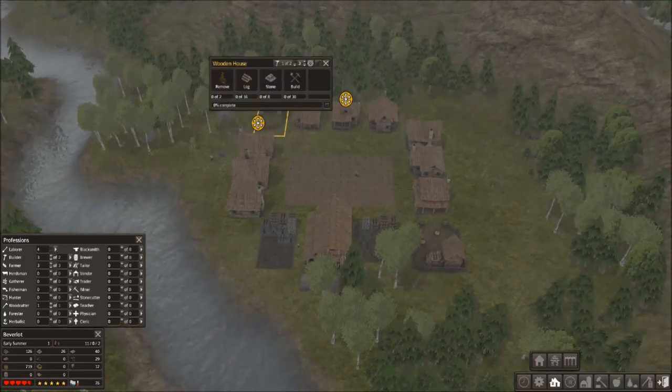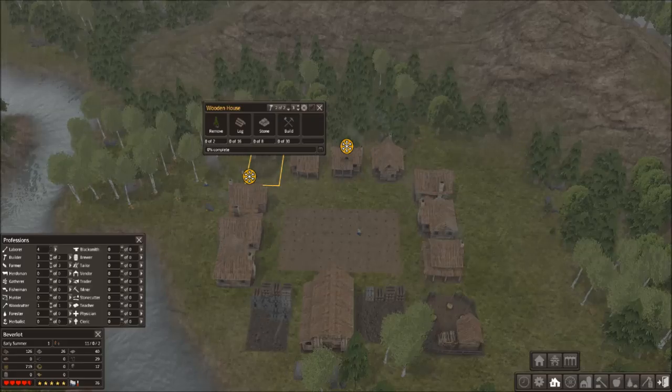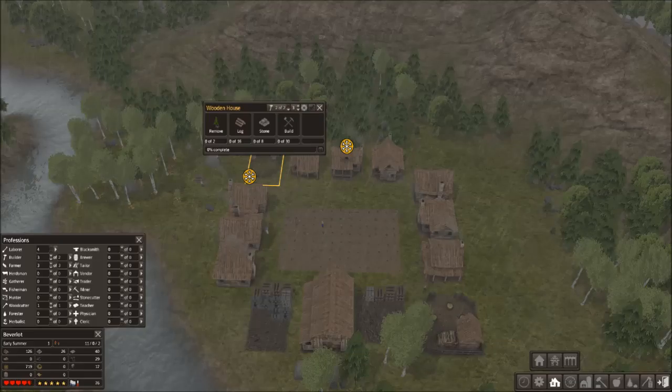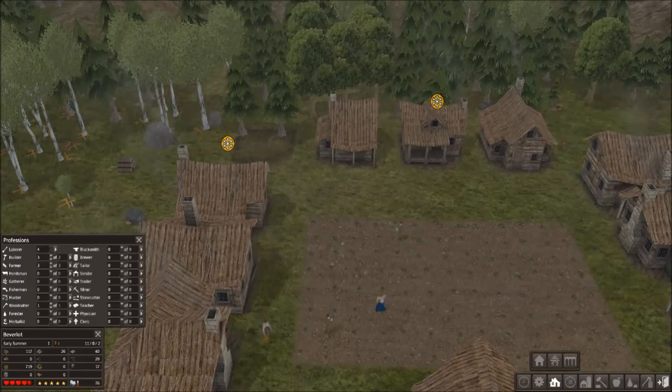Okay, so for each building, you're going to have a set amount of things that you're going to need for them to be able to build it. So if you don't have at least that much log or stone stockpiled, they're going to have to harvest those resources before they're able to get to building this house. Also, right here you can see there's 0 of 2, meaning they need to cut down 2 trees before they're going to be able to start building. As you can see, there's 2 trees in the way of their building.